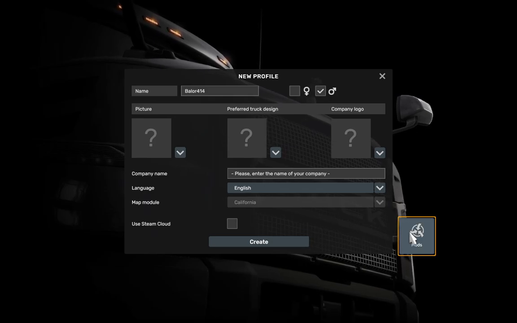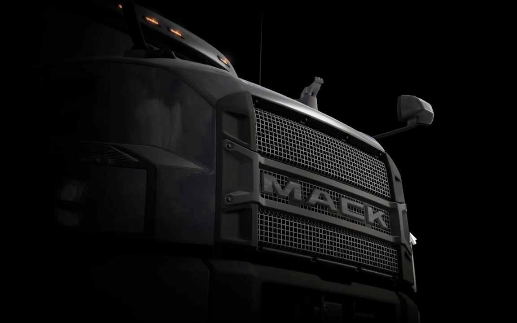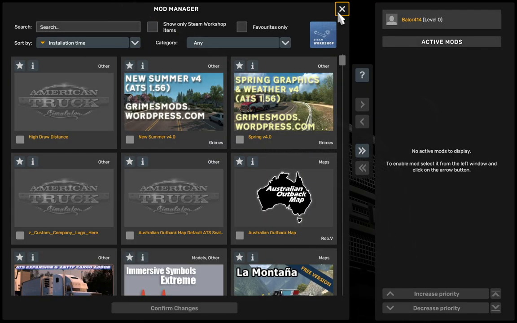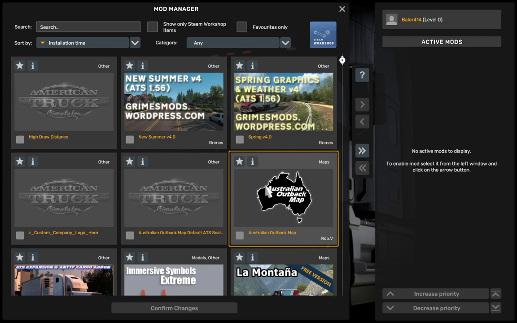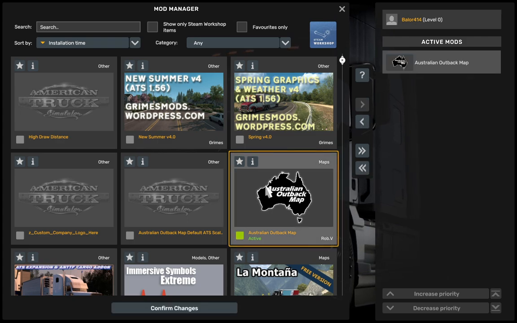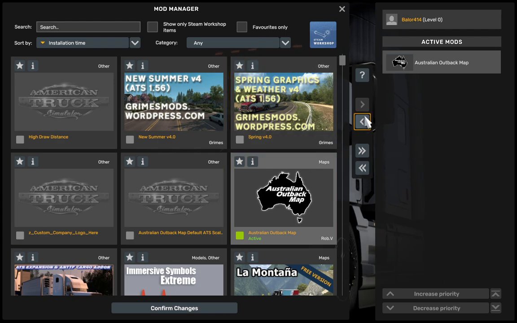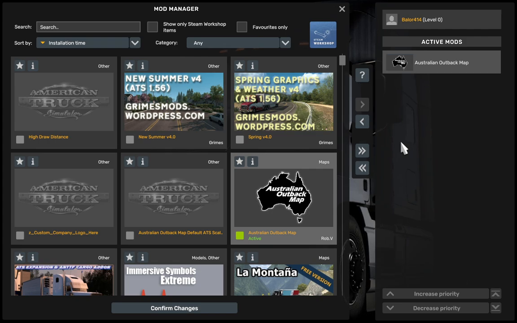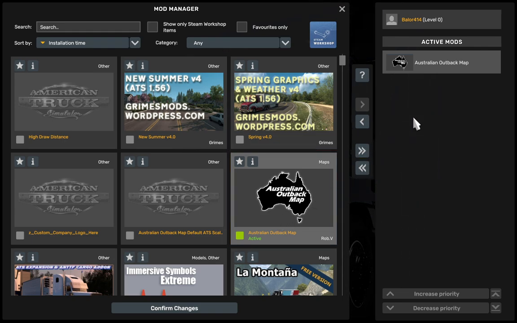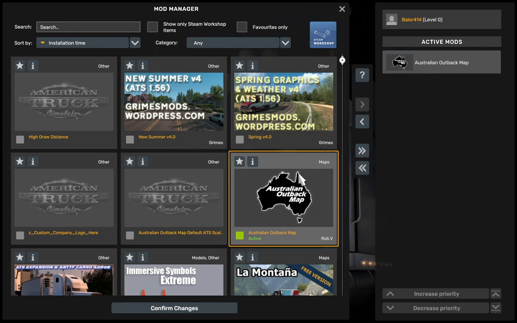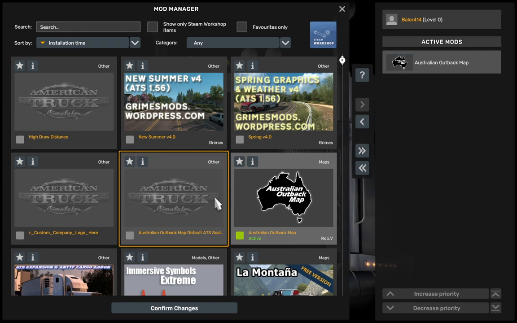Then you want to go in where it says mods. And as you saw, I had 4 mods downloaded from Australia that I chose to use. So the one where you can actually see a picture, the logo, goes at the bottom. Remember, if you just want to use this one and you want your game to be 1-to-1 scale of the Aussie map, you can just click confirm and then go on to the next step. However, for the sake of this video, we are going to be using 3 of the optional mods. So this is where they go.